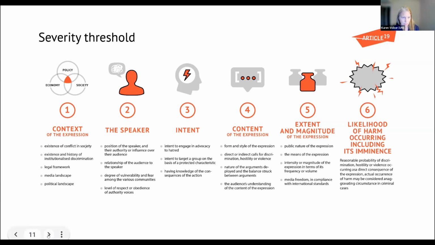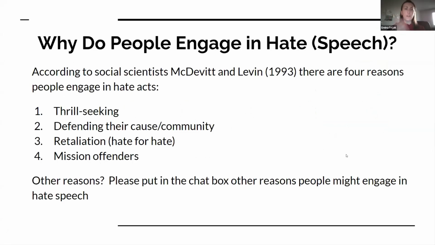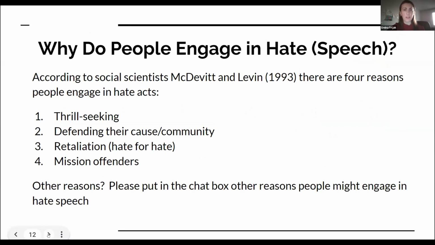All right. We can skip these slides and just send the presentation to people, so they can understand some of these. But just before we get into the planning of the campaign, it's important to understand why people engage in hate and why they spread hate speech. A lot of research has been done on this. From one piece of research I read, some of the people are just thrill seeking, because for them it's really funny to go on the internet and say really nasty things about certain people.